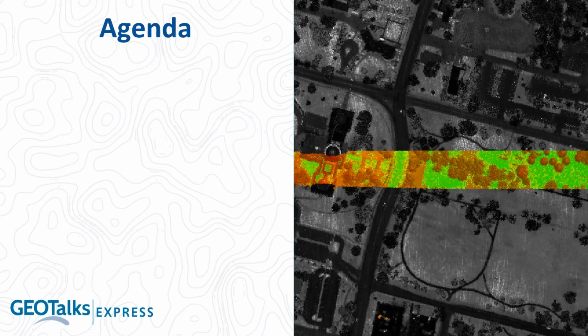Let's get on to today. What are we going to be covering today? Well, in our Tuesday session, we focus specifically on the components of Global Mapper that are within what we call the standard edition. That is the base level version of Global Mapper. Today, our focus is going to shift to Global Mapper Pro.